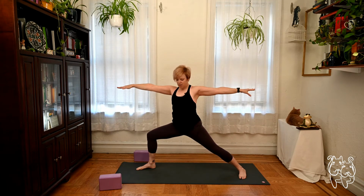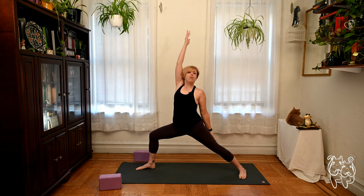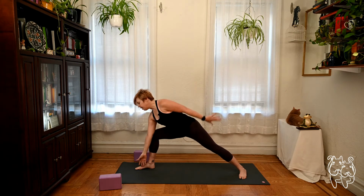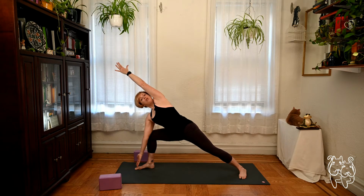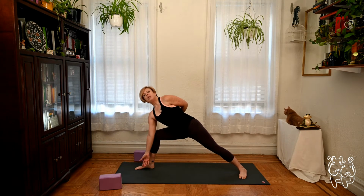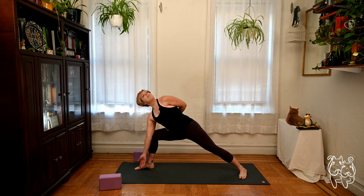Coming into side angle pose, reverse the warrior with the right arm up. Dropping the right arm down, either elbow to the thigh or straightening the right arm. Left arm sweeps around. If you want to take the half bind, opening up the shoulders a little more, feel free. Sweep the left arm back and around. Chest up, look over the left shoulder. One more breath.